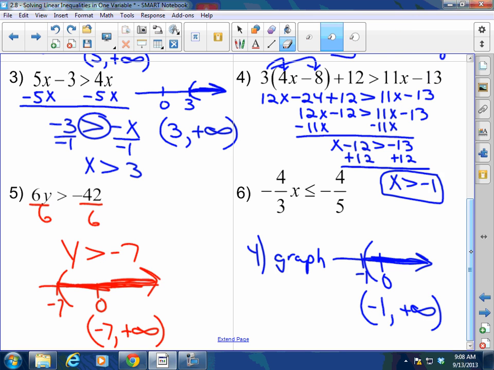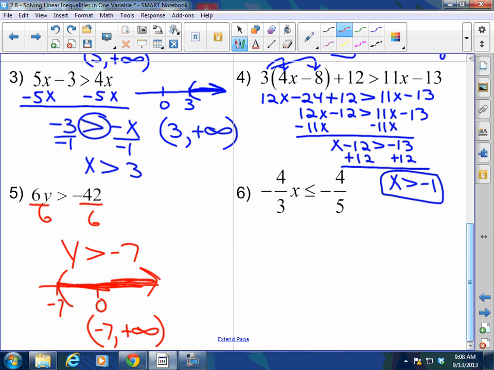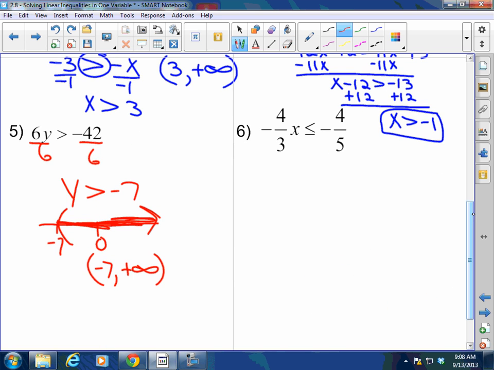Okay, and last but not least, how did I teach you guys to get rid of fractions really easily, quickly, in one step? Reciprocal, thank you. So you're going to multiply both sides by negative 3 over 4. Those cancel, and I got x is, what happens here since I multiplied by a negative? Got to flip the inequality, so it's greater than or equal to. The 4's cancel. Negative times a negative is a positive. I got 3/5.